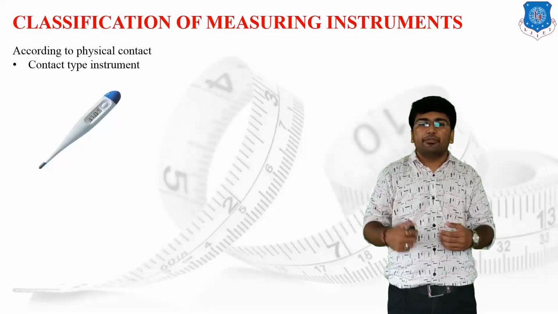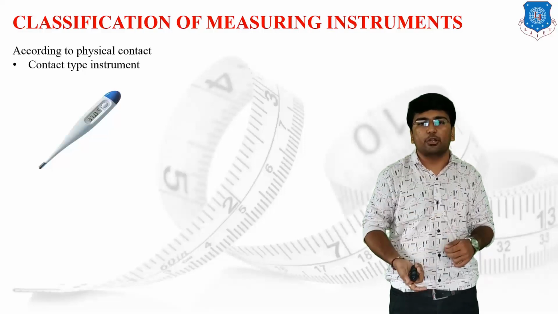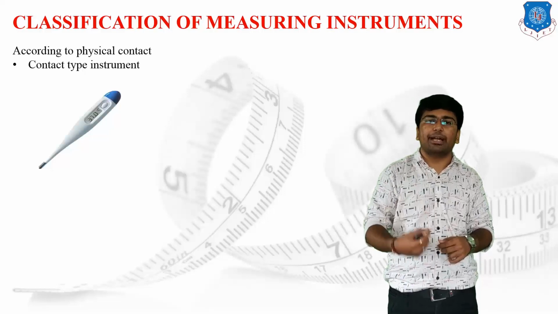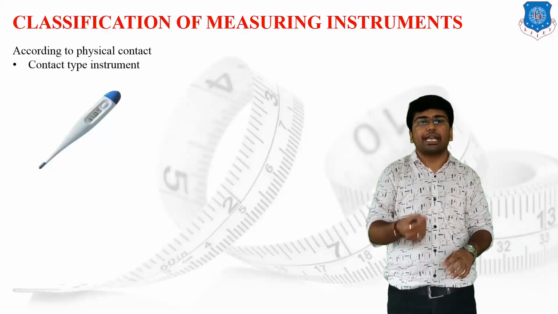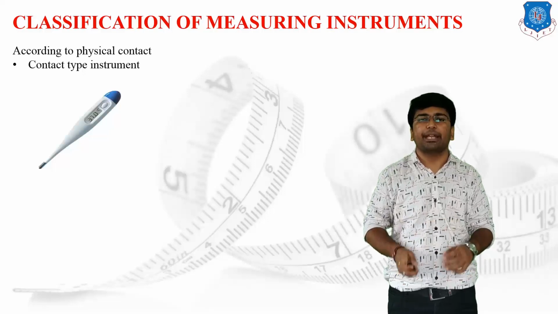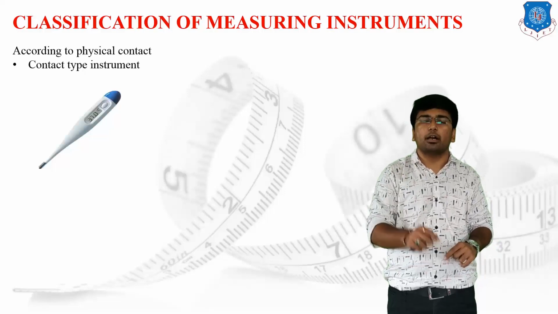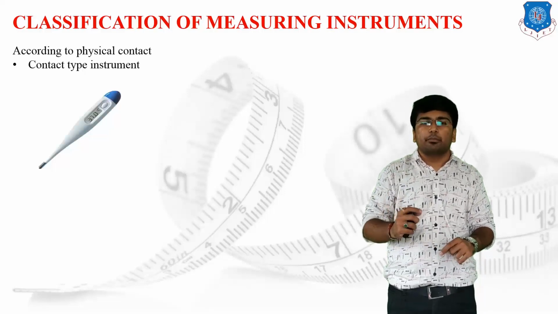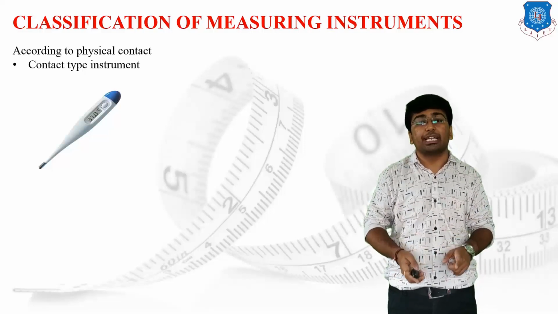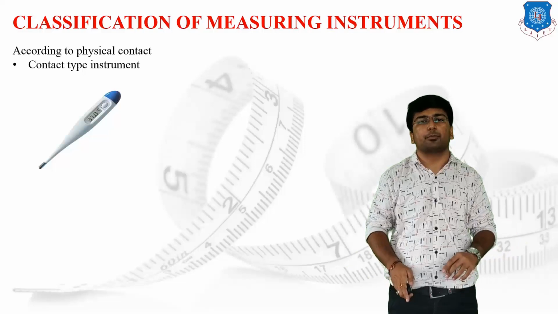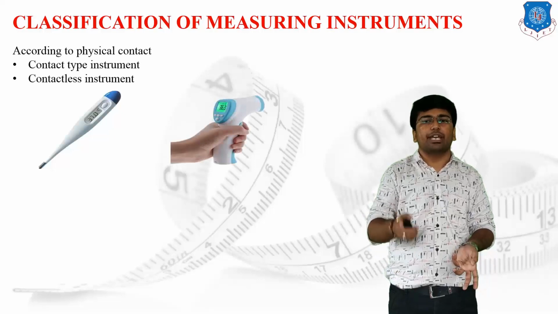It means if I have to measure the given parameter, or the given physical value, then it is compulsorily required to make physical contact with the unknown physical state body. Suppose I have to measure the temperature of the human body, then such a thermometer is provided, and the thermometer has to make physical contact with the human body. If I do not make any kind of physical contact with the human body, I cannot measure any temperature.